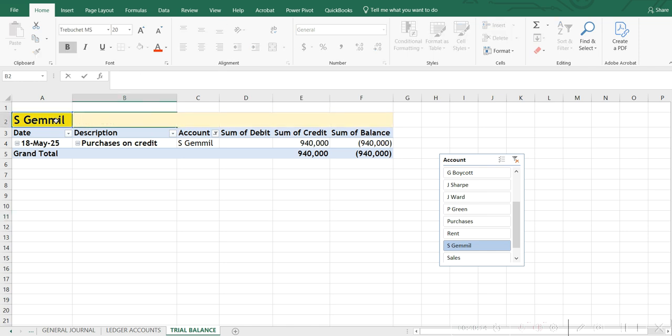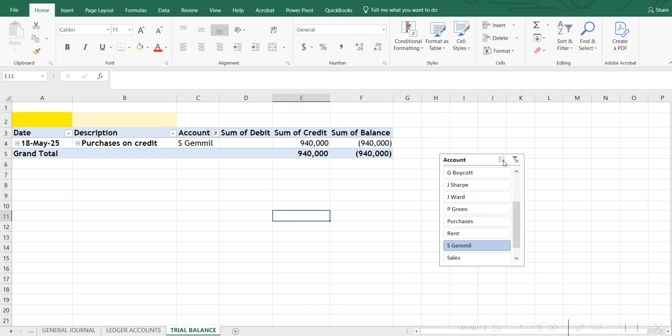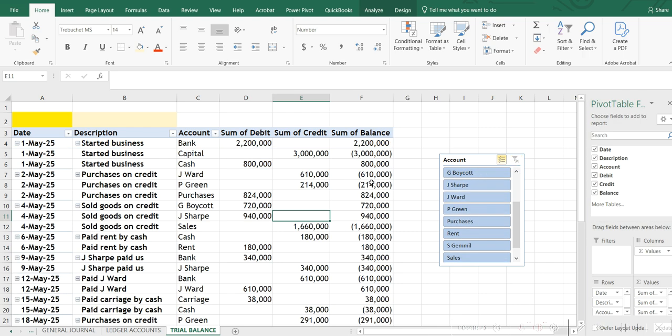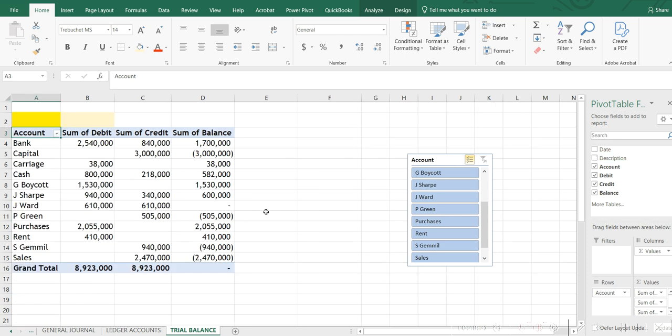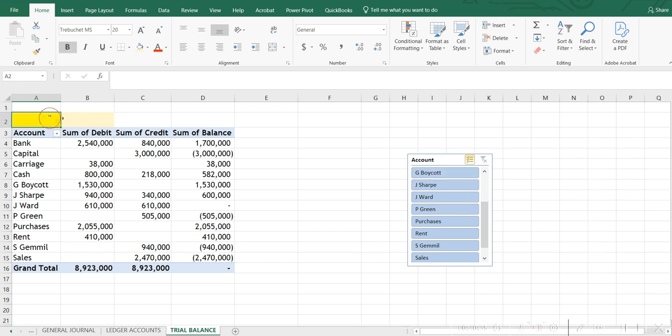Let me just remove this. Let me ignore the descriptions and the date. I don't need the date. I want to come up with a trial balance.